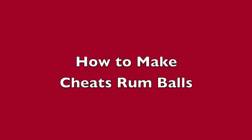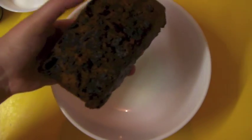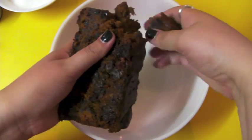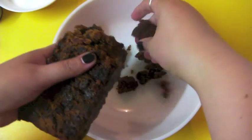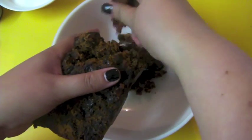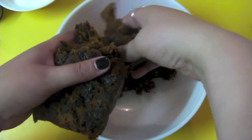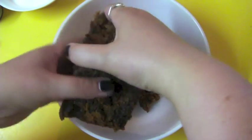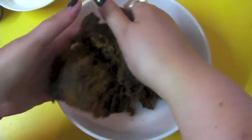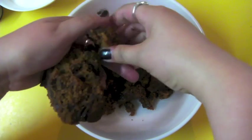These are my cheat rumbles. What do you need? You need Christmas cake. I'm using Lion's Christmas cake — it's known for its good quality fruit — but you can use any Christmas cake you like. If the cake doesn't have enough fruit, add some dried mixed fruit, cranberries, or zest of an orange. Whatever suits your fancy. These are cheat rumbles, so don't push yourself too much here.